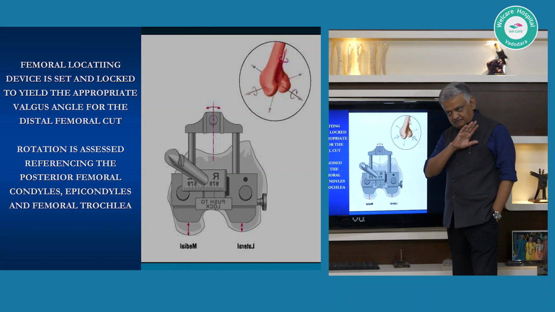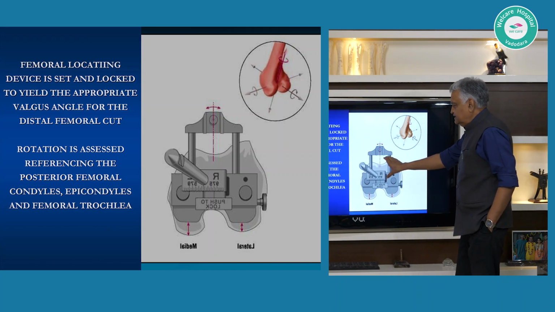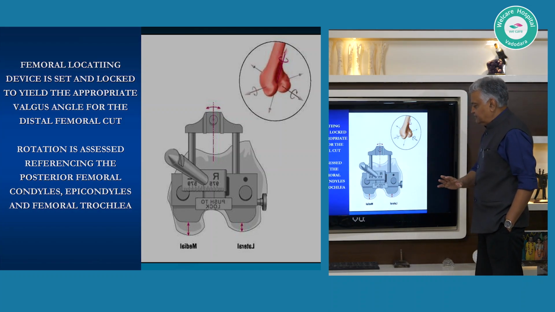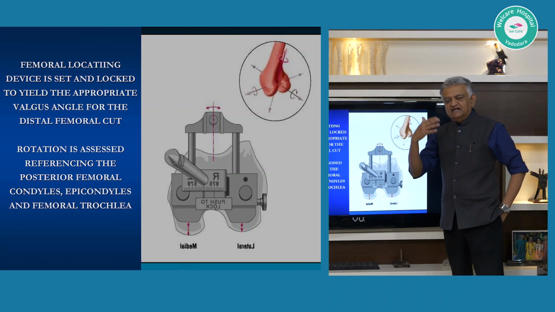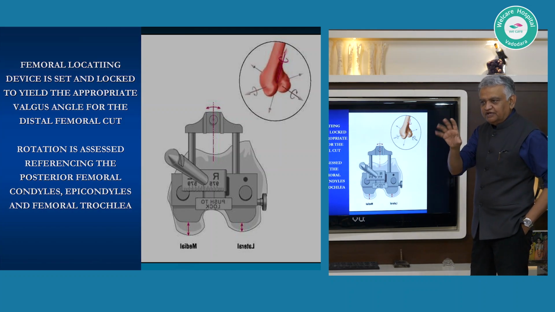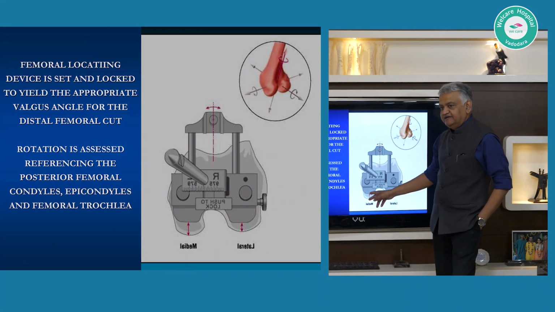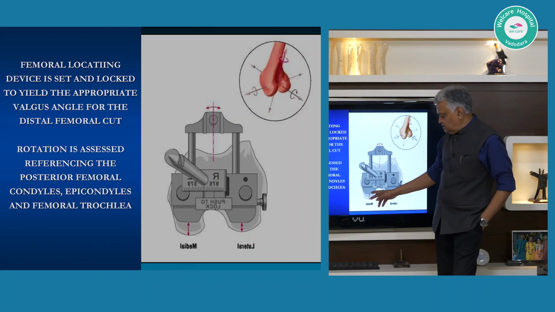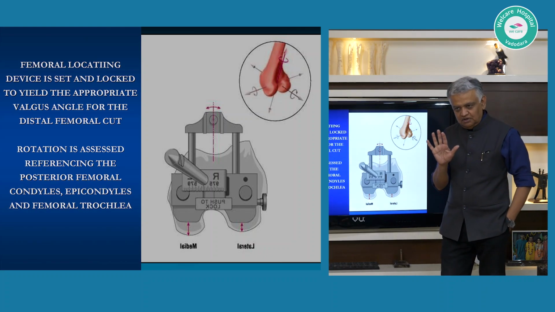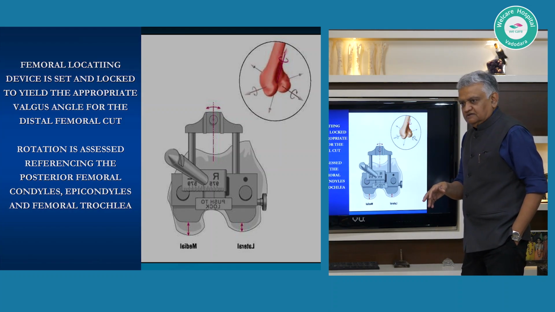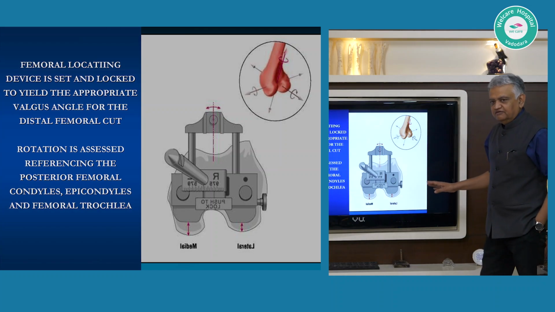Anterior and posterior cuts, of course, are extremely important, because that is what will decide the rotation of your femoral component seating. But this is at the moment not important. Your brain needs to start orienting itself about the rotation aspect from this step onwards. So this is what the profiling helps you with, and typically you should look at the medial side condyle looking a bit more than lateral as a general rule. Once in a while you might have so much medial condylar bone loss that it might not be true, but as a general rule.